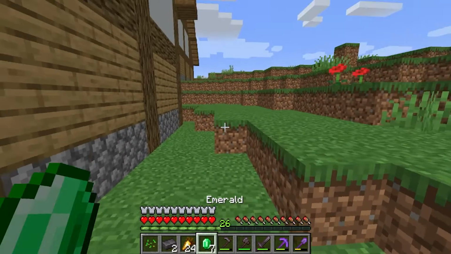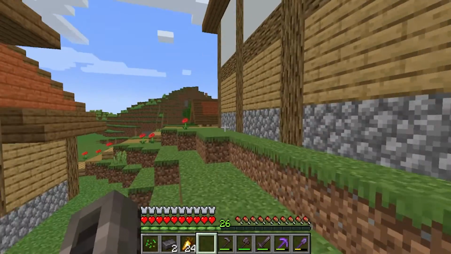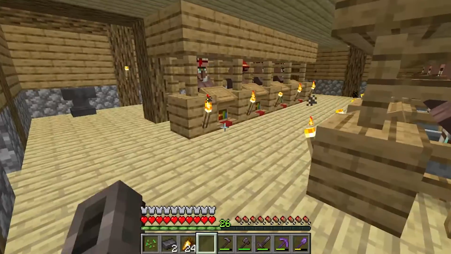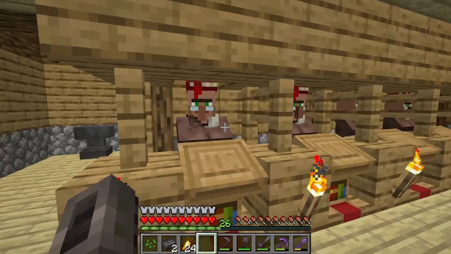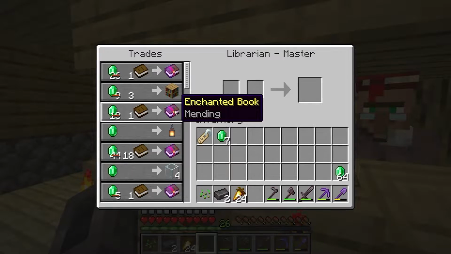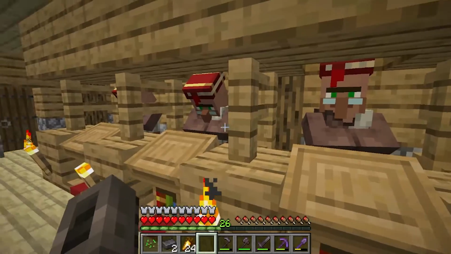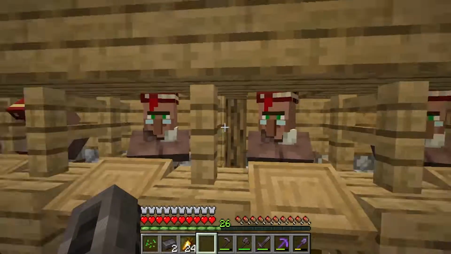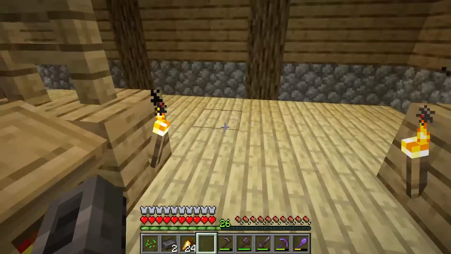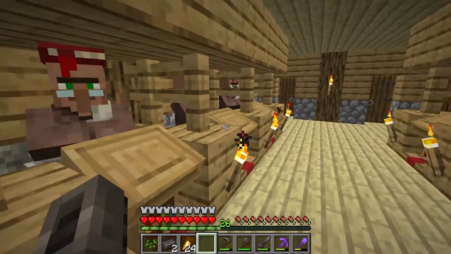We'll use that for later. So, right. What we do have is this, which is the trading hall. And what do they trade? We trade with librarians. And I believe this one here is the most important one because I got mending. Didn't actually realize I got mending from him until a while ago. So I got all these 8 of these guys in thinking I had nothing when in fact it was, I think you were like my 2nd or 3rd villager I put in. Anyways, yeah.